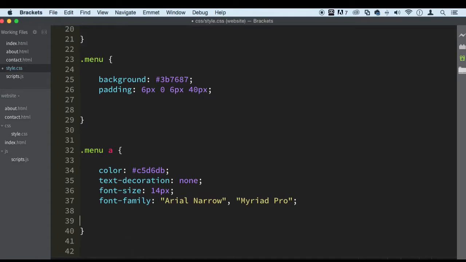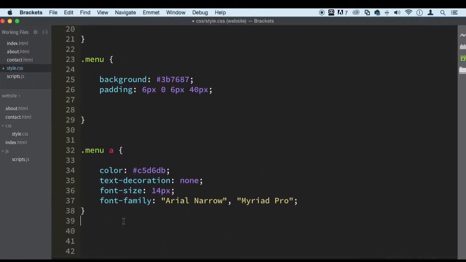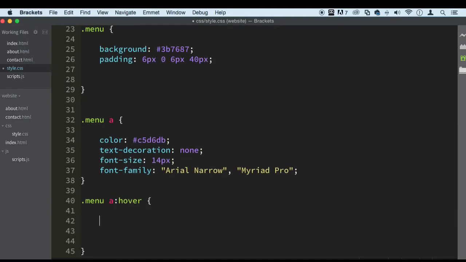All right, what else? Why don't we take care of the hover, right? Right now when we put our mouse over, we can see the little hand on the mouse, but we don't see anything changing. It would be nice to have some type of hover effect. So we know how to do that, right? Let's do this, and hover. And let's just change the color. We don't have to change the size if we don't want to. And let's give it a lighter color. ECF to F3, and you can give it whatever color you like.